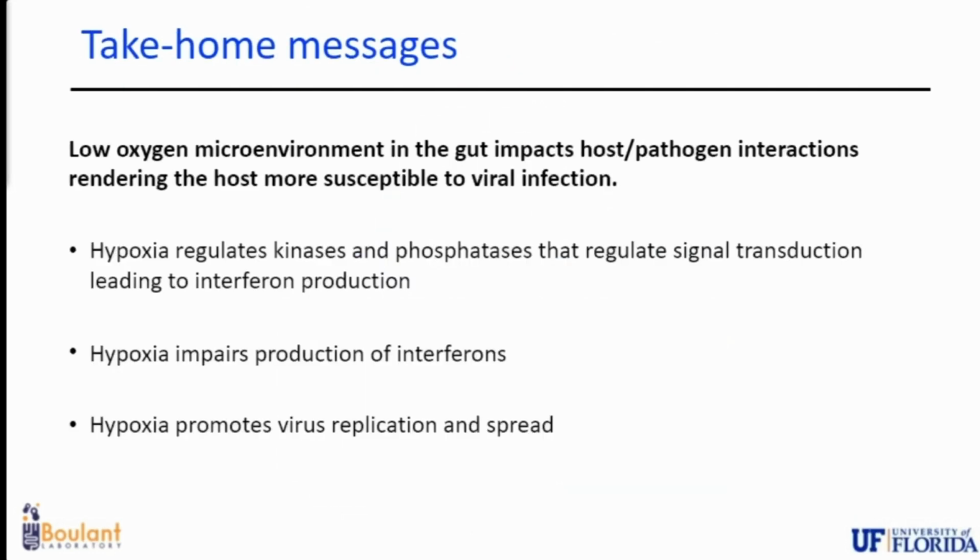And if you have to remember just a couple of statements from this presentation, I would like you to remember that the low oxygen microenvironment in the gut impacts the host-pathogen interaction, rendering the host more susceptible to virus infection. I will show you that hypoxia regulates kinases and phosphatases that regulate signal transduction leading to interferon production. I will show you that hypoxia impairs production of interferon and that hypoxia promotes virus replication and spread.